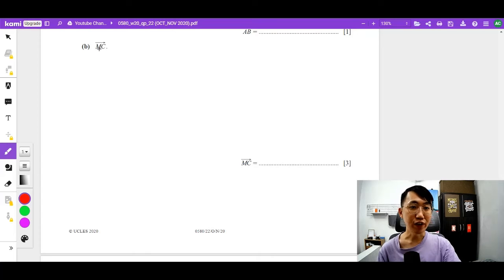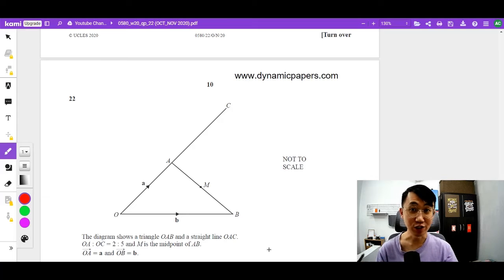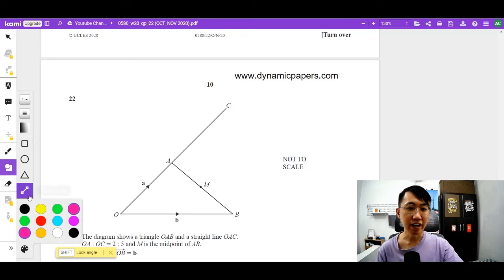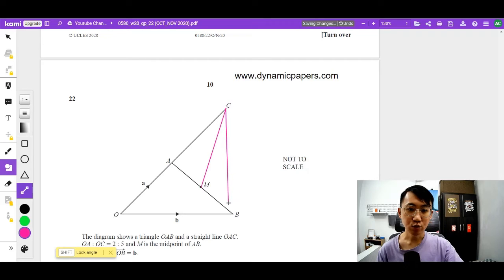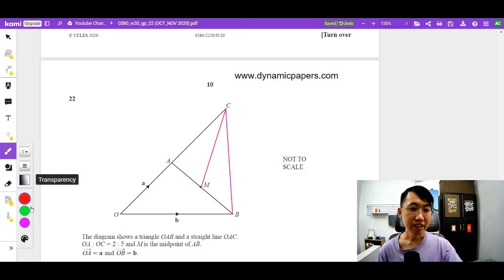For part b, you need to find the vector MC. So let's go and find out where is MC. Okay, you can see the question never labeled the line MC for you, so you have to draw a straight line using a ruler. Someone actually told me, teacher, there's actually a ruler in this Google Classroom edit, right? So you can actually do like this. Yes, thank you so much. And another one that I want you to draw is join B to C using a ruler. Not so good. Again, one more time. Alright, there you go. So once you have done that, we can start.